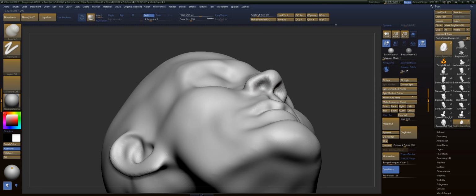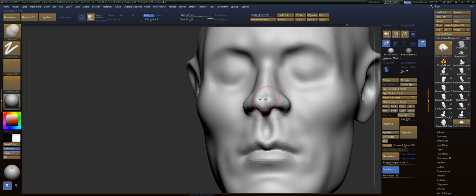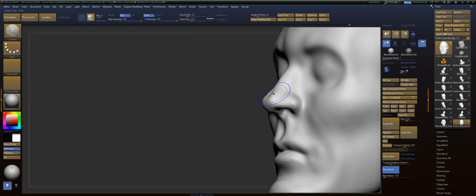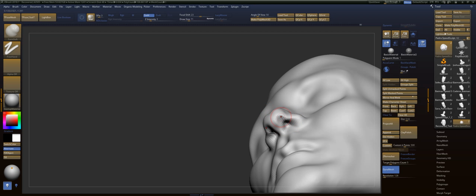And a little bit too much missing in that nose. I remember that alar cartilage going around at this nostril. You've got that ledge of the alar cartilage.